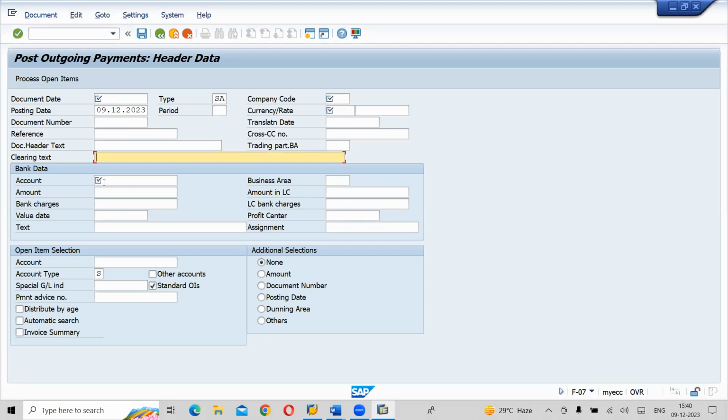You are able to see in these particular fields, yes or no? Yes. Right. So these are nothing but required fields or mandatory fields. So here you can see one tick mark, 1, 2, 3, 4, which means it's a mandatory field.